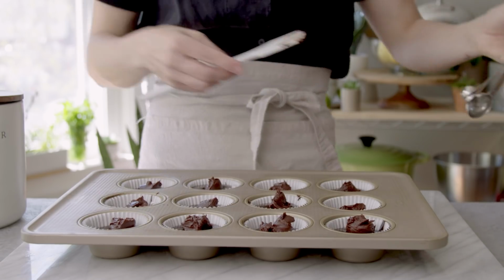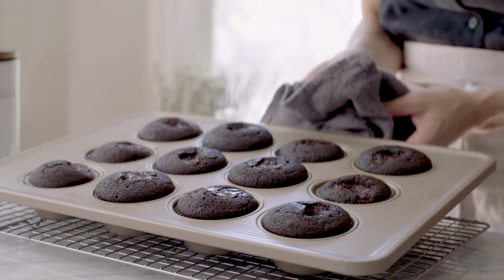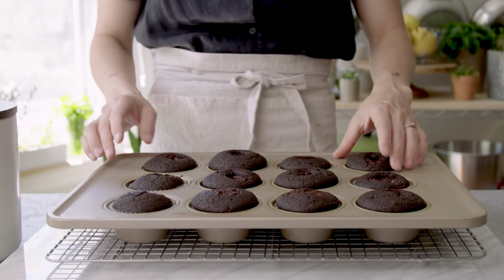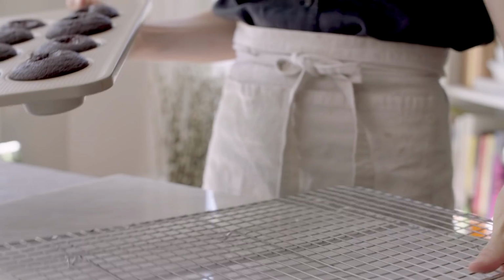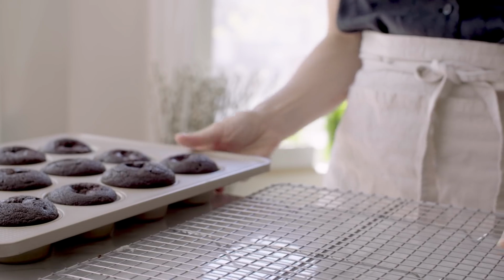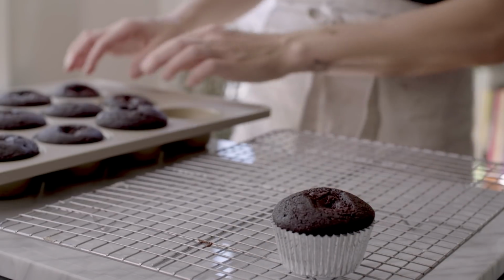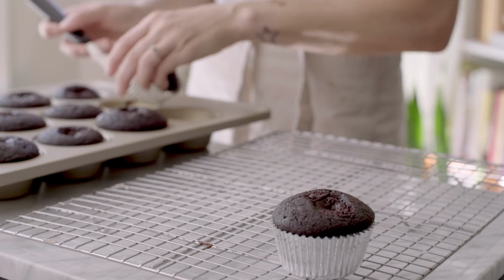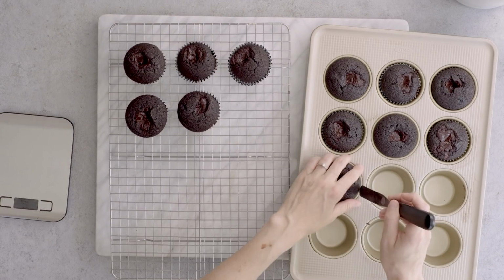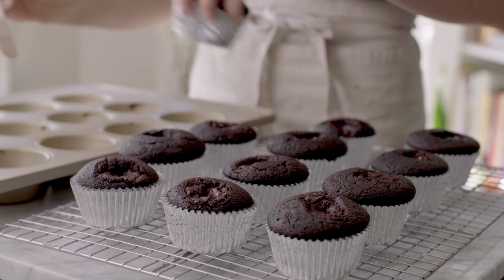Alright, now that's done, into the oven for 17 to 19 minutes until they're just firm to the touch, just like this. And I'm going to let these cool in the pan for 10 minutes, and after that, I'm going to safely remove each cupcake and place it on this wire rack to cool for at least an hour. I love that you can see that little divot with the chocolate ganache inside. I'm going to use a little helper just in case any cupcakes are extra stubborn today.